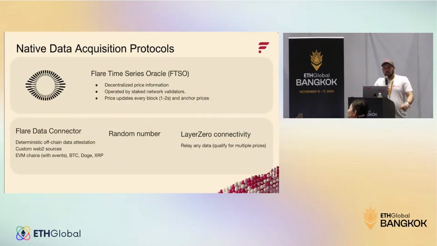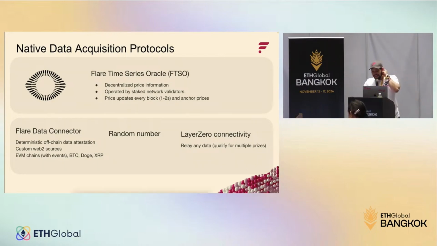So just a few words on how that works, because it's important to know exactly why you need this data and how you get it. So the FTSO is a decentralized price oracle. You have decentralized price information that is operated by the staked network of validators. So we have this directly enshrined on-chain, and this allows us to have the flexibility, the speed, and also the security layers. And the prices are updated every block, which means that you get a new price every second or 2 seconds, depending on the block time. So we use a pretty fast blockchain, so you get prices fast. And also our blockchain makes sure that the gas fees are low, and we're not adding any additional fees on top of it.